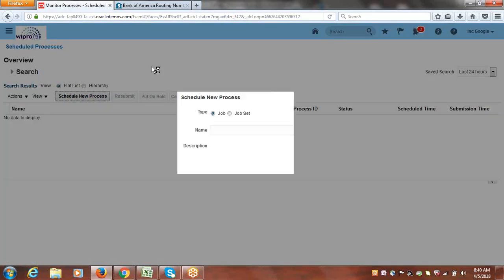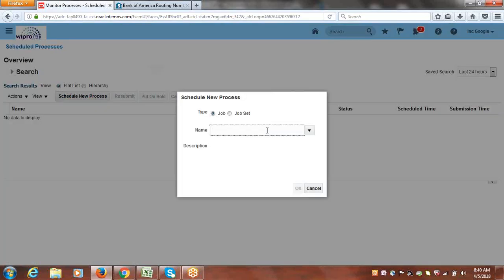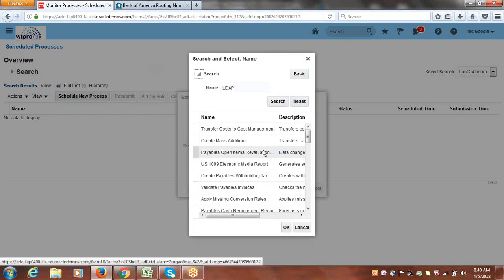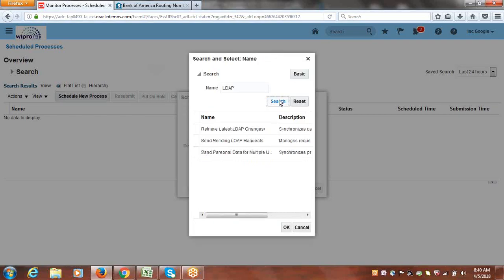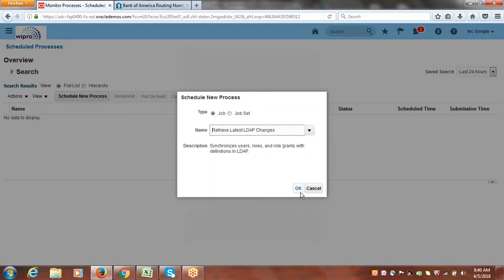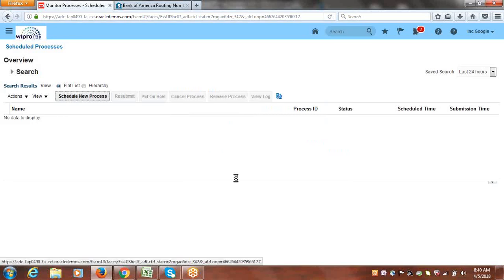Click on schedule new process. The job name is LDAP. Click on search, select, say OK, and click on OK.